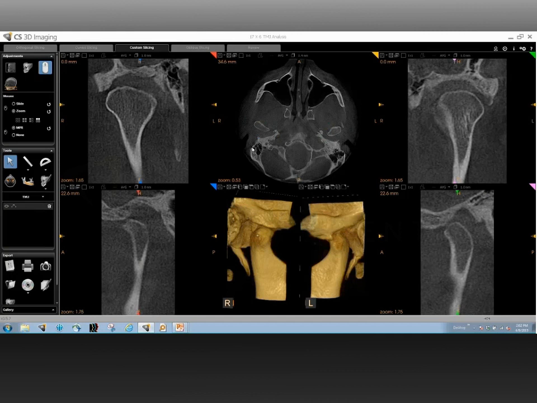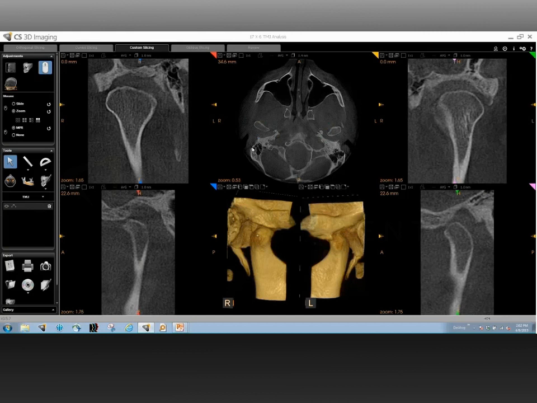Well, this is getting much more interesting. Okay, so let us start with the scan. So I think, Jordan, what you just showed was how to reconstruct the multiplanar views in a TMJ image, and it looks great. So let me start off with a couple of things just to reemphasize what Jordan said.